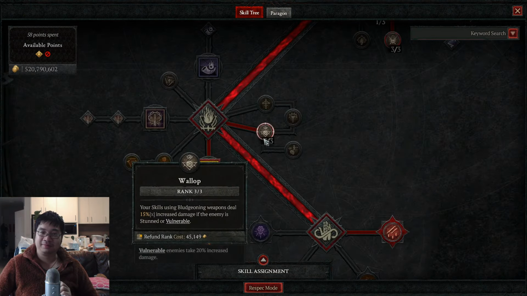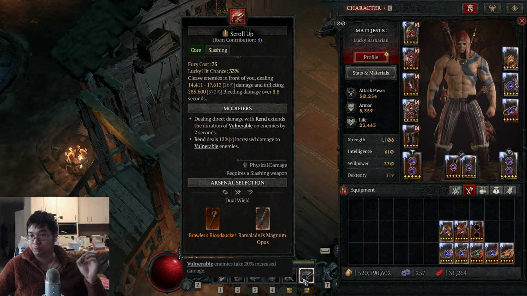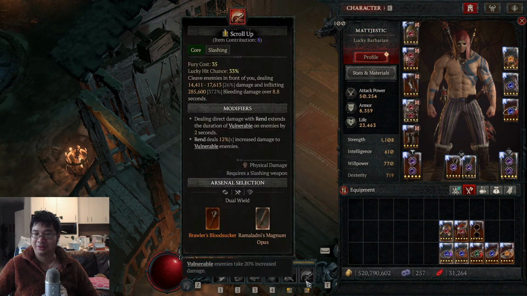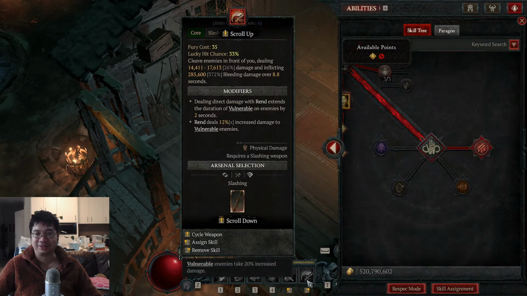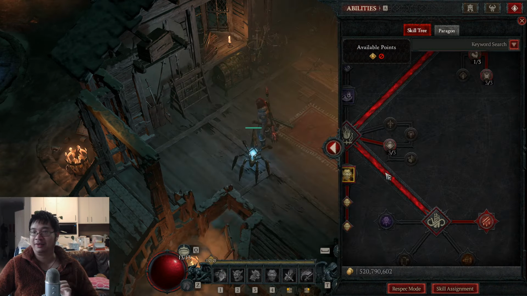So over here, we'll be using Wallop. And Wallop will require us to deal more damage using a bludgeoning weapon. And a one-handed mace will be perfect for this case. So this means we'll deal 15% more damage to vulnerable enemies. And both our charge and also our Rend will be using a bludgeoning weapon, which is a one-handed mace in the arsenal system. So it's quite important for you to select the right particular skills. So here you can select your skills and make sure you select the right ones to be benefiting from this additional damage.